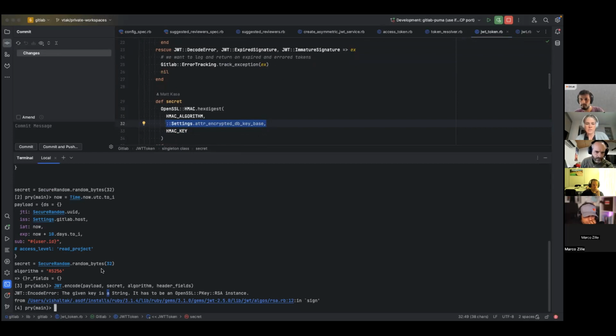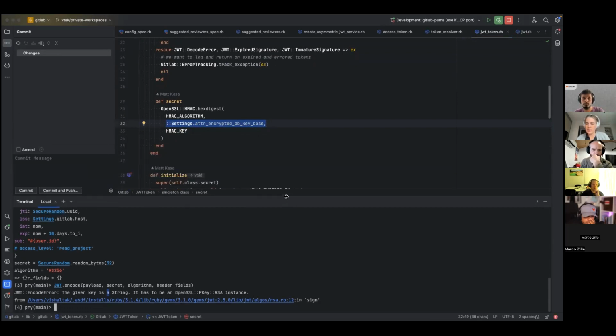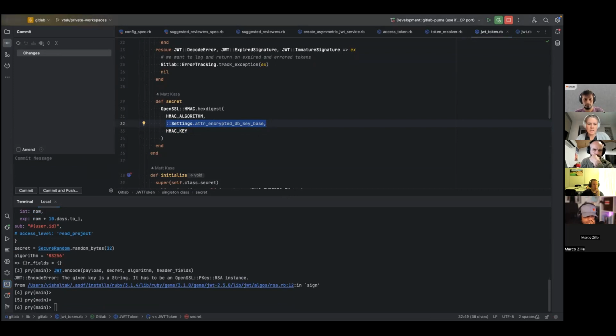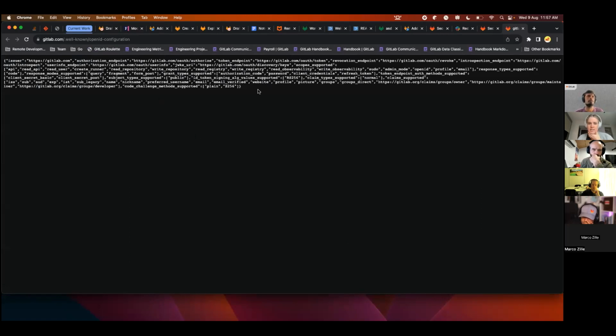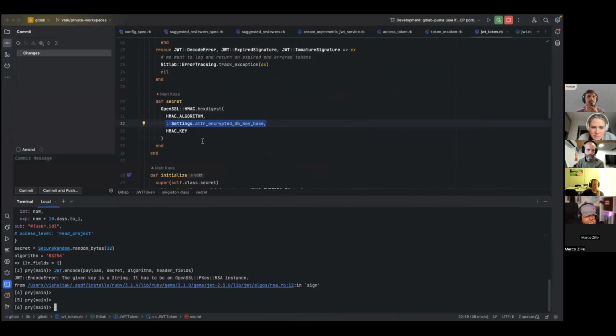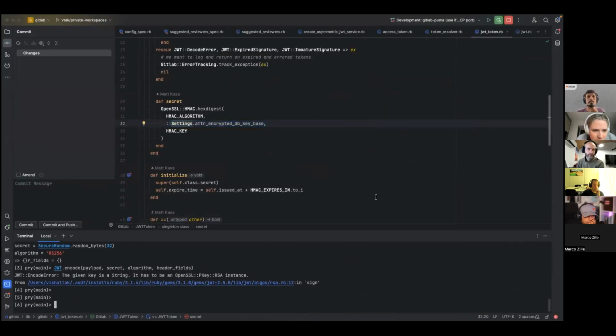I think the issue is that there's a well-known OpenID configuration endpoint. I'm gonna put it in the chat. And that is for our existing OpenID Connect integrations. And so when this new JWT behavior was built, they kind of piggybacked on top of our existing OIDC logic, and they were like, okay, we'll just use the signing key that we already have, or the JWK that we already have. So I believe that is why it is that way.